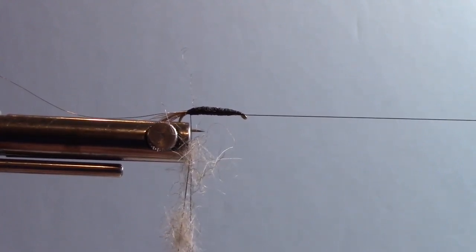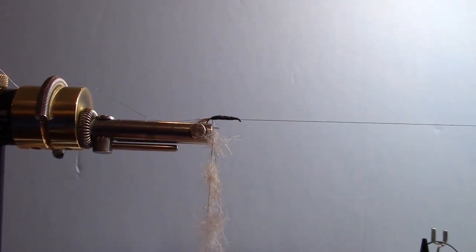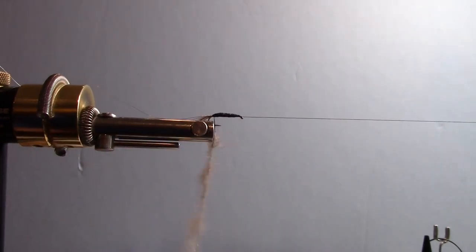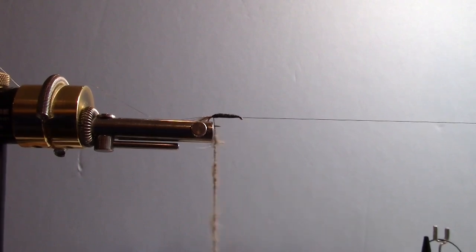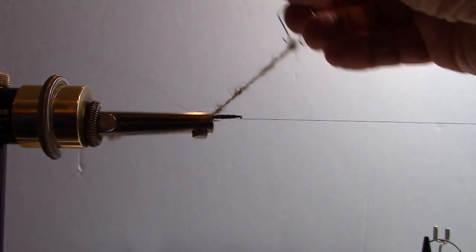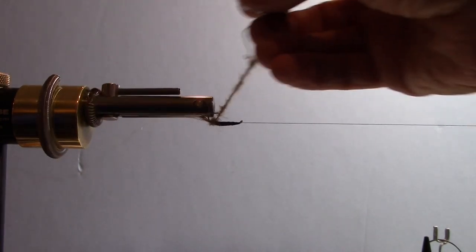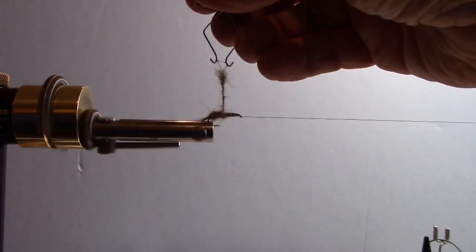When I've got my dubbing loop pretty well filled, I'm going to move it back as far as I can and just twirl it. The advantage of a dubbing loop is it allows you to get pretty quickly a nice full twist of dubbing. Now I'm going to start laying that up on the body and building it up. If you think you may not have enough, don't panic — you can always make a second dubbing loop if you're just a little bit short. It's going to be close; I may be a little bit short, we'll see.